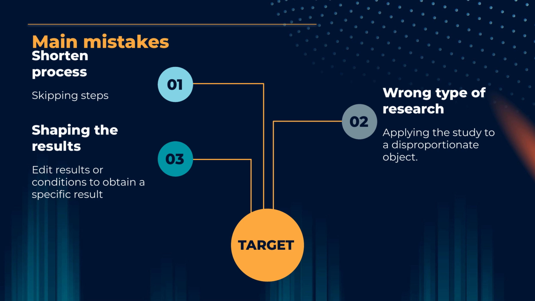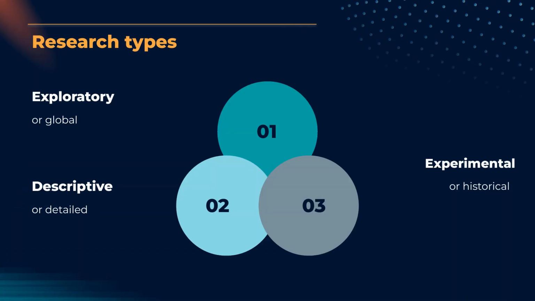When developing software, you don't always need to spend a ton of time on every step of the research process because some parts will become automatic as you gain experience. But in the beginning, it's important to build the right habits by going through the steps thoughtfully. That way, later on, for smaller tasks, you can do 90% of the research in your head and explain your thoughts clearly and accurately. There are 3 different types of research, and each type is necessary at different stages of project management: exploratory or global, descriptive or detailed, and finally experimental or historical.